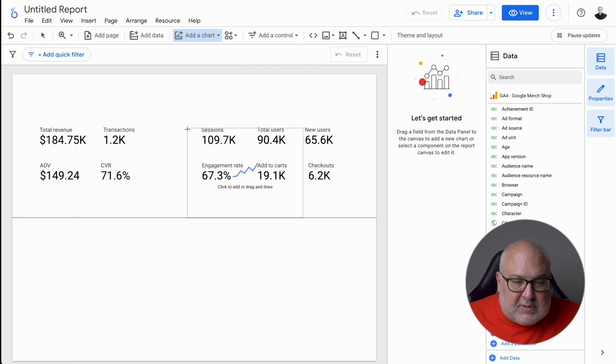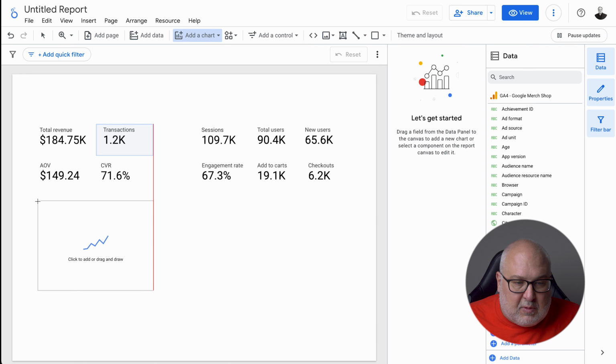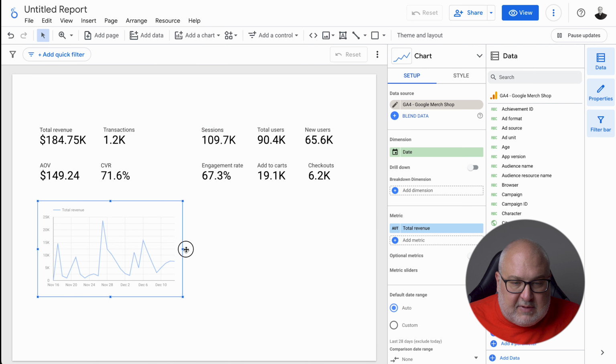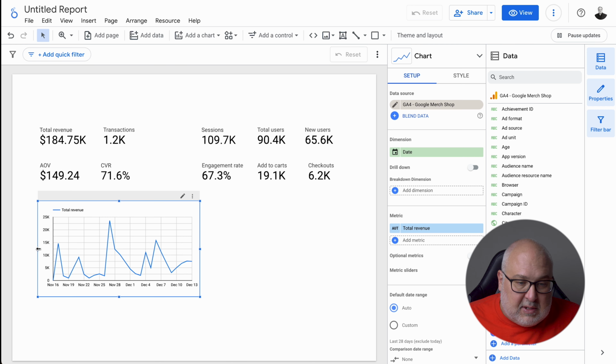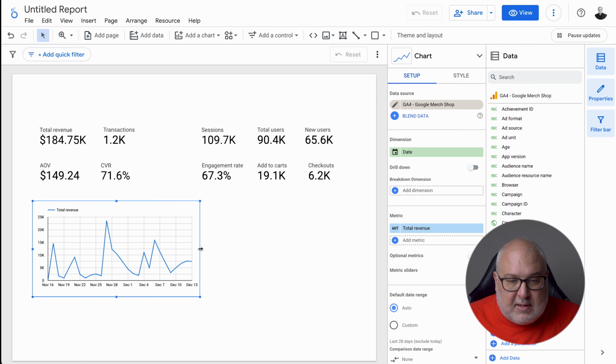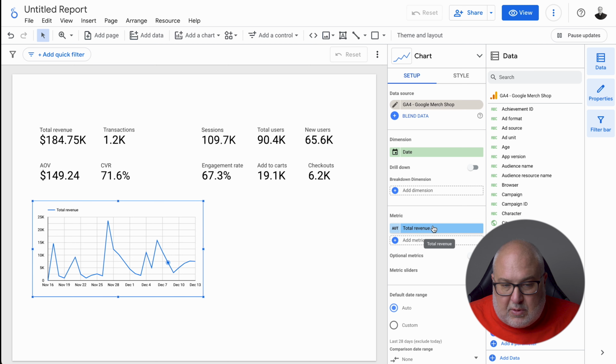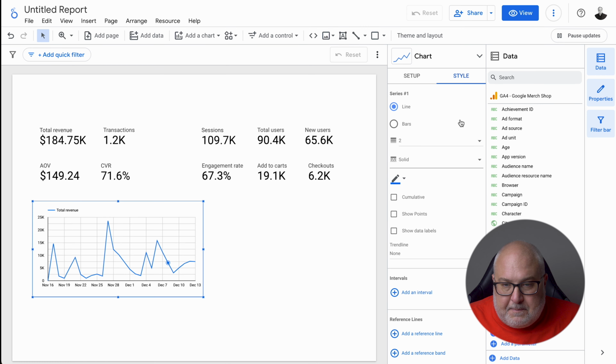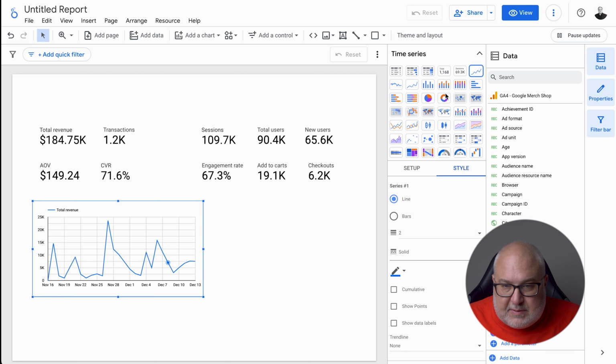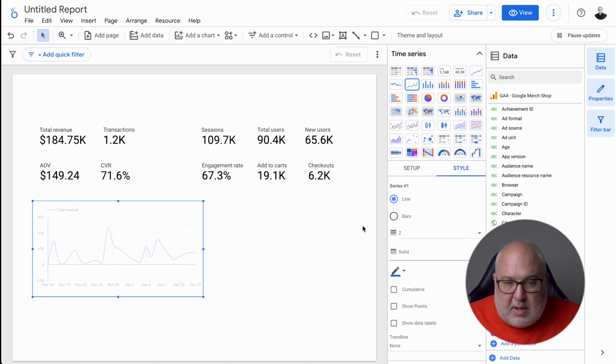So with these dashboards, especially for executive dashboards, I always like to include some quick charts that they can look at to get an idea of things that are happening over time. Total revenue is actually a good one to start at. And you can format the charts to be smooth or bar charts, whatever that might be.